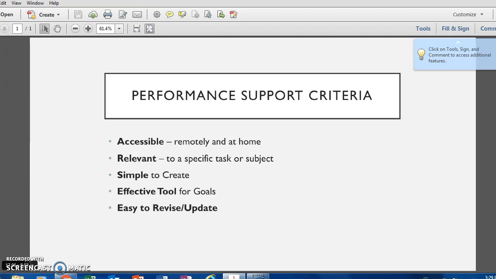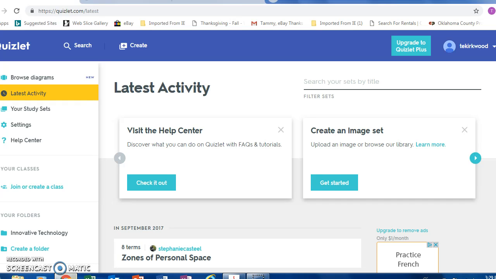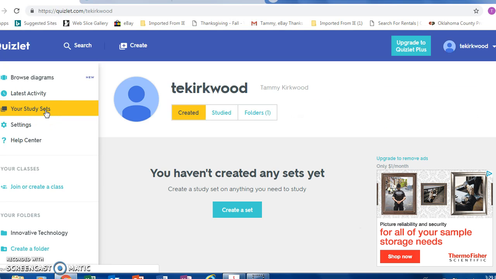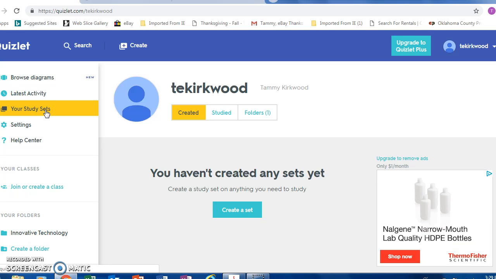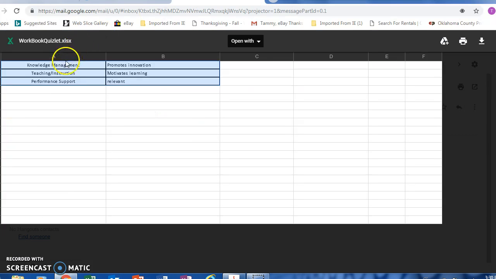And so today I'm going to show you Quizlet, which is available by a smartphone app or it has a website. So I'm going to go ahead and go to that website. I have my account opened up and I'm going to show you how to create a study set. To create a study set, you can either manually upload your information as far as your terms and your definitions for the terms, or you can create an Excel spreadsheet, and that can be your basis, and then you can copy and paste from your spreadsheet.